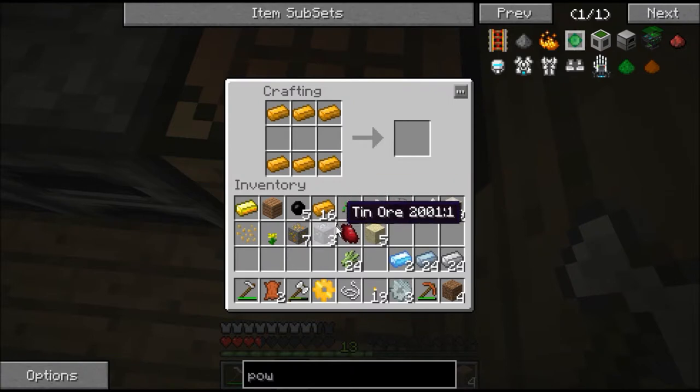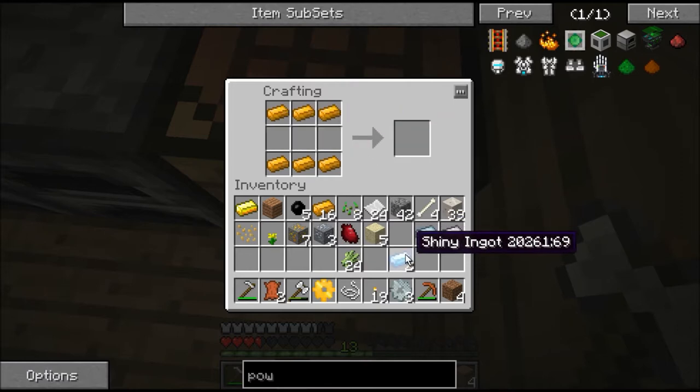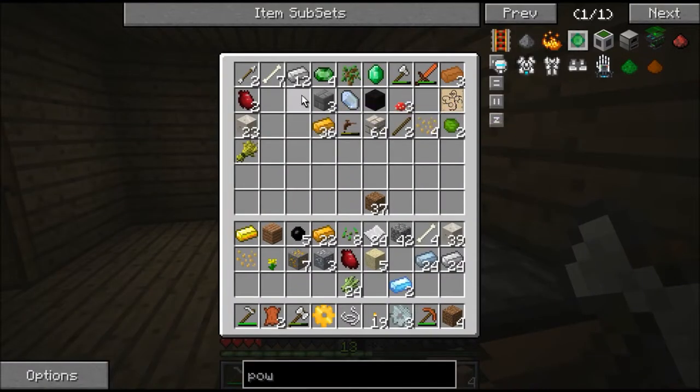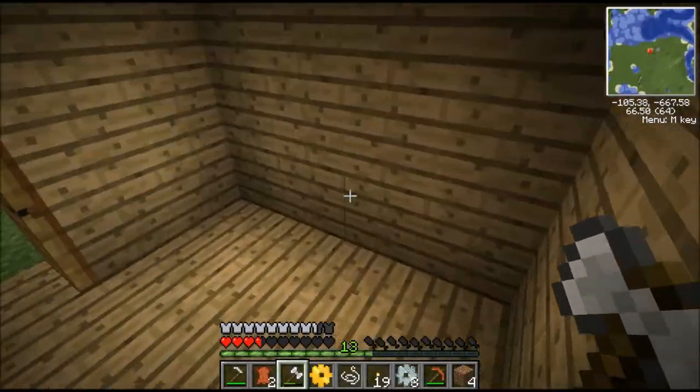Copper and silver. You need copper and silver. That's 10. We go with iron. So we need to find silver. Shiny ingots. Do we have silver over here? Nope, we don't. So, I think we're going to end this episode here.